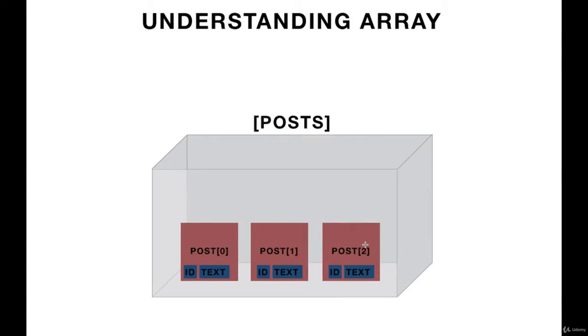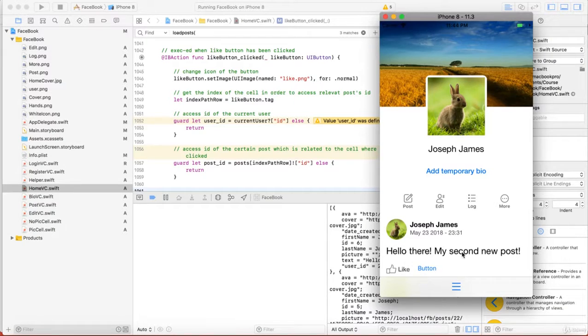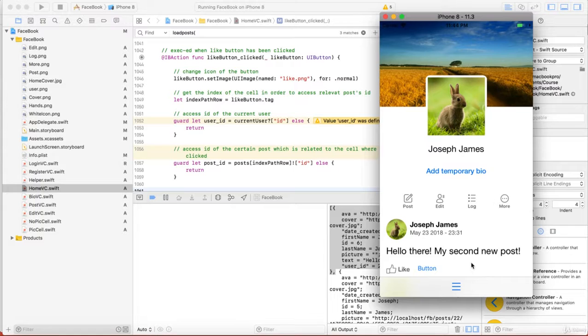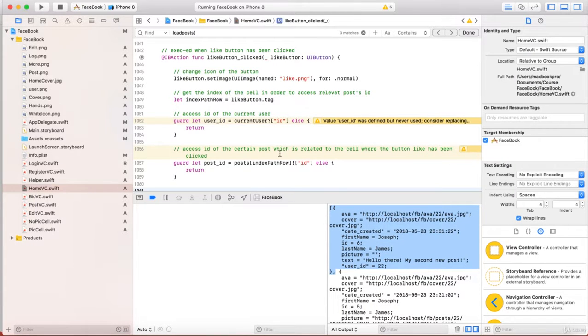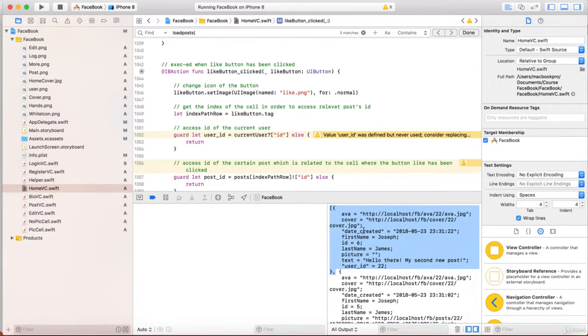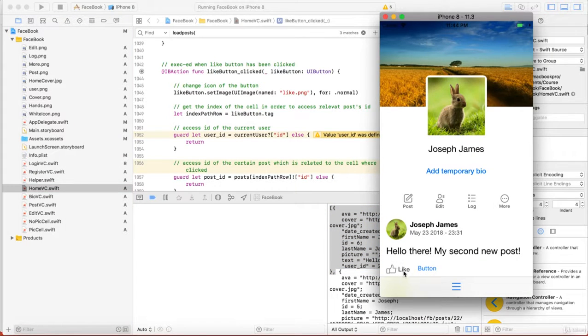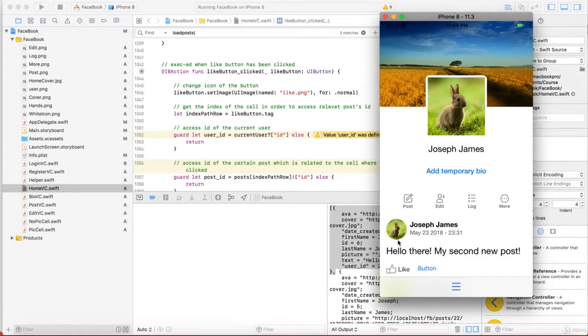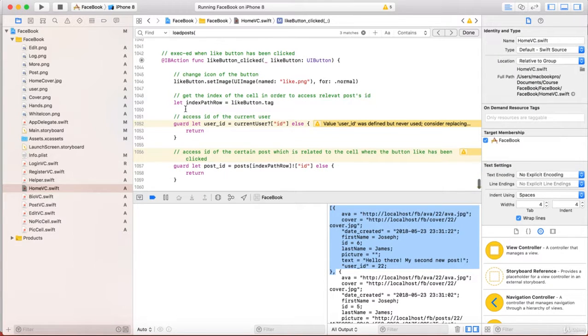So what we are doing, if we click on this cell which stores this post, hello there my second new post, that one, we are assigning as the tag of this button the row of this cell, indexPath.row. In the current case it is 0. When the cell is loaded, we automatically assign this indexPath.row as the tag of the button. When we click this, we retrieve the tag of the button.